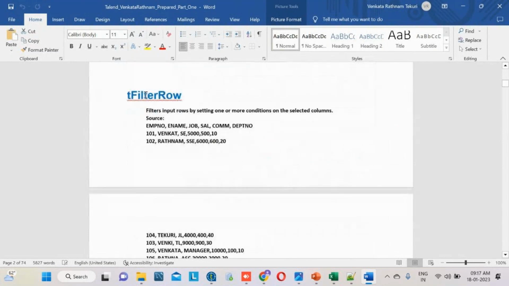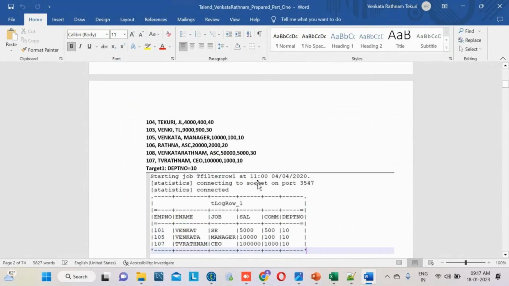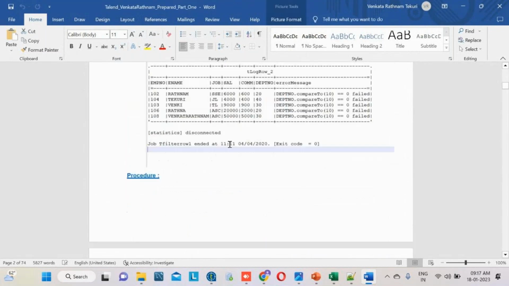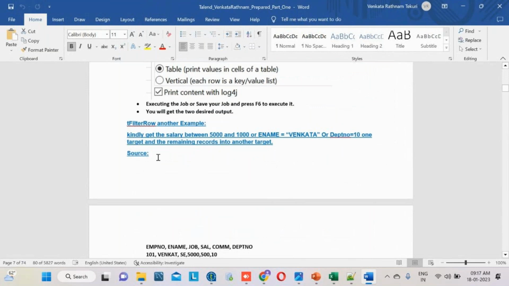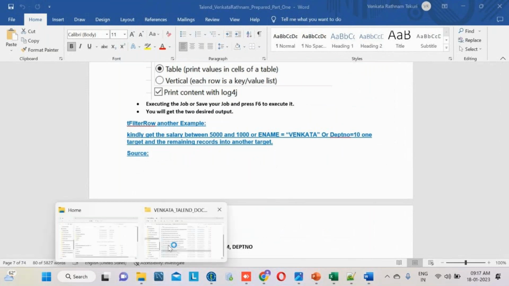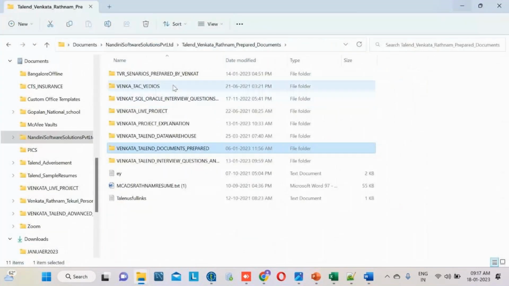See what tFilterRow will do, with the design screenshots and steps. I have also prepared documents on real-time scenarios.